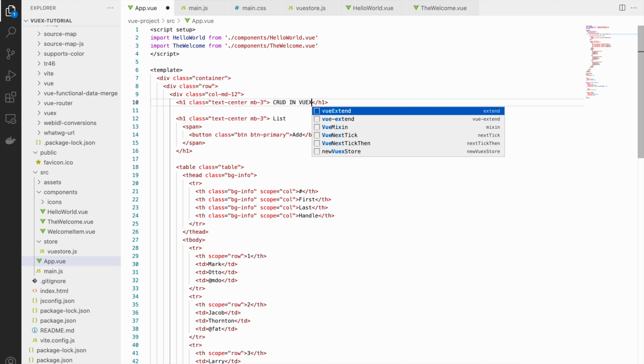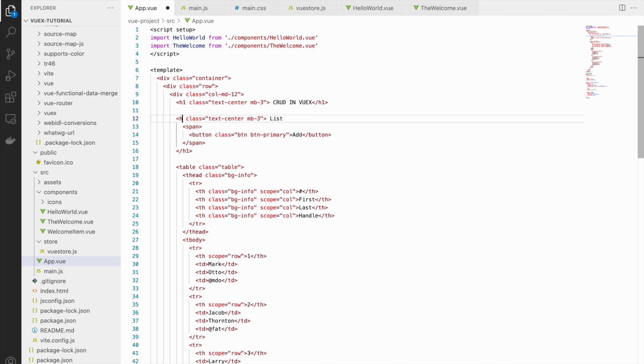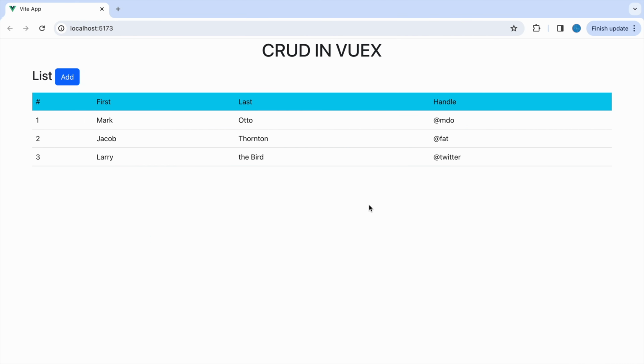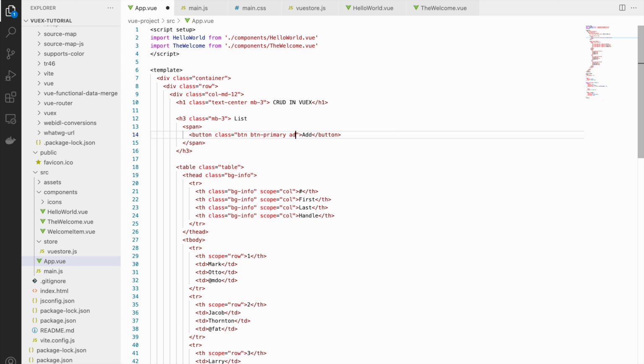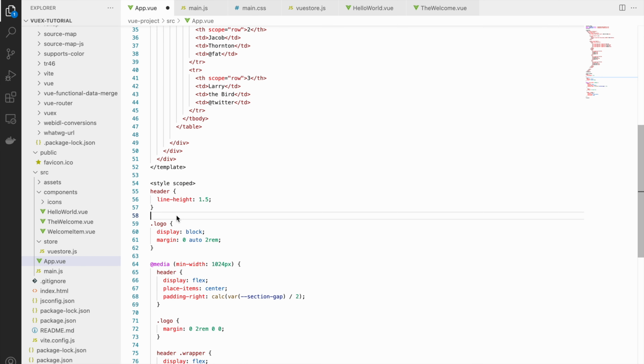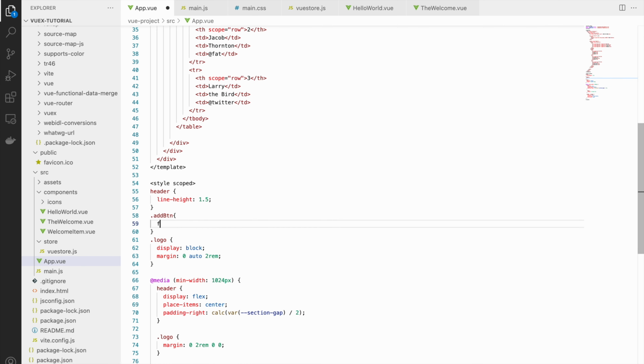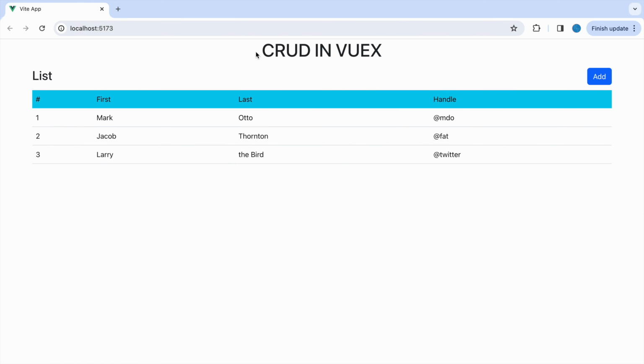And now remove the button from the h1, that is the add button, and now let's change this to, let's say, h3, and also remove text-center. Now you can see List and the add button. So the add button we need to move to the right. So let's add one class, that is add-btn, and now in style let's write float right. So our list is ready.